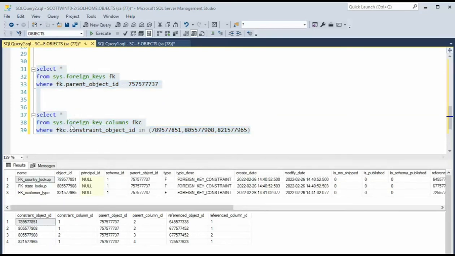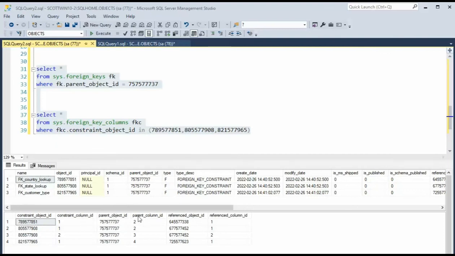In our second statement, foreign key columns, notice our constraint ID. Notice 78, that is the number up here, 78, 80, and 82. Now, the reason we have 2 here is because in the state lookup, we needed 2 columns, the country and the state. Hopefully you can remember that. Now, parent ID 7575, we know that's the name of the customer table.